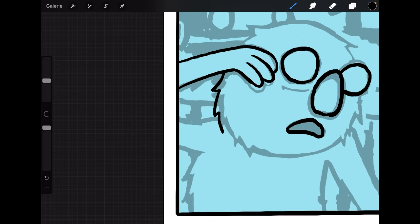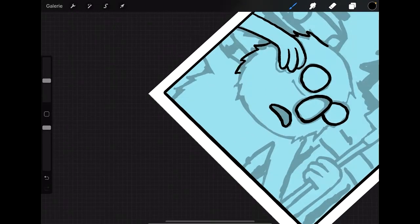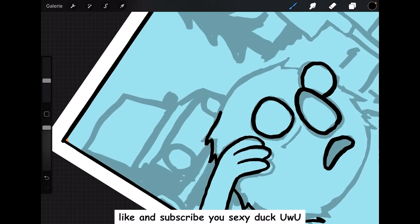So what's cool with Procreate is that you can start drawing really quick. You don't have a lot of other tools to deal with, it's just the drawing tools. And you can even have a time lapse of your stuff.